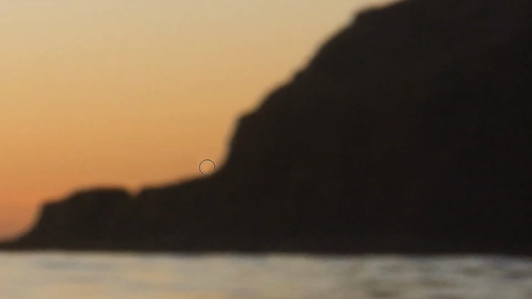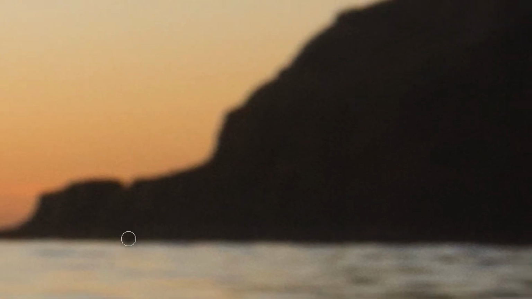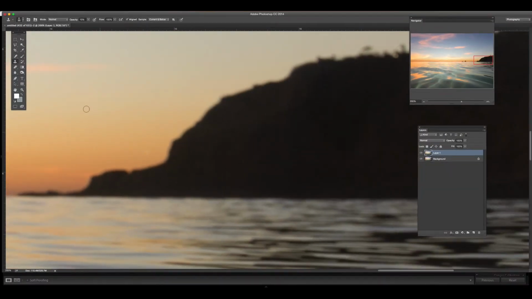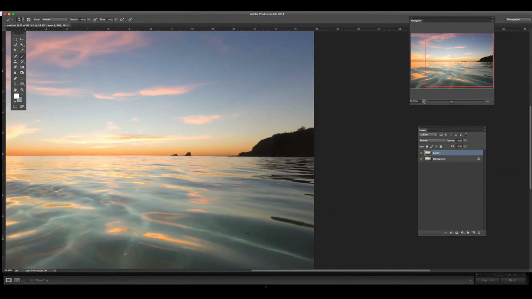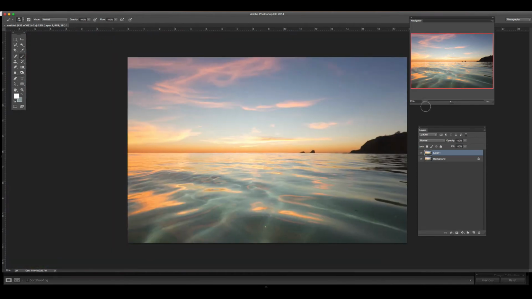I might change the opacity on it. It's at 100% right now, to maybe 10% to make sure I can get rid of all of this right here. So I'm going to go ahead and stamp right above and brush it in. Now this may be overkill, but I typically can see where I made adjustments if it's not clear, and it bothers me. So that's it. I'll get off of there and I'll zoom out, and what I'm going to do is just kind of look around and see if there's anything else that's really bothering me.